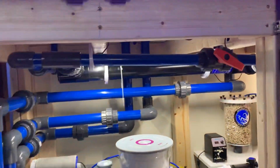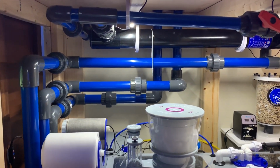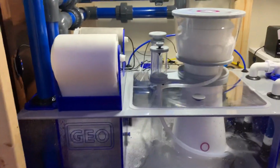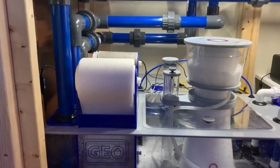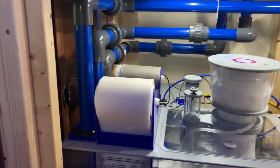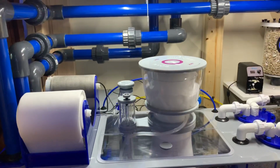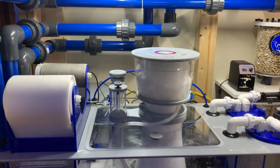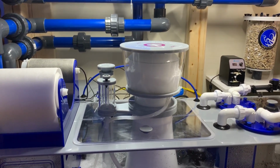So I went ahead here, did some crazy plumbing. Everything except one small line is hard plumbed. Here I have a Geo's AFR sump, the built-in Clarity filter roll right here, and then the Nyos 220 skimmer. It's still breaking in, so I'm just going to let that run for a few days. Hopefully it will settle down a bit.